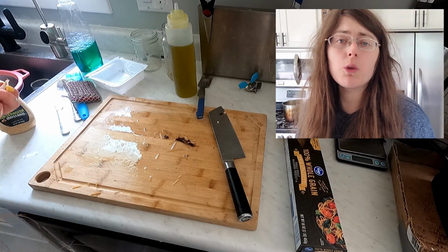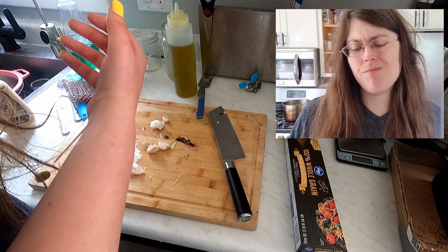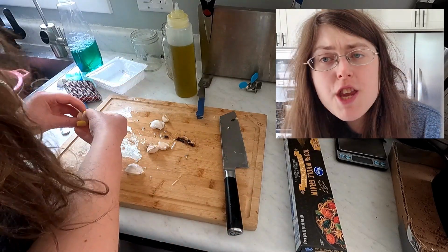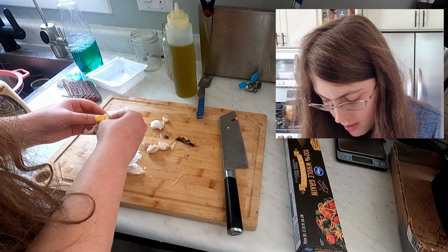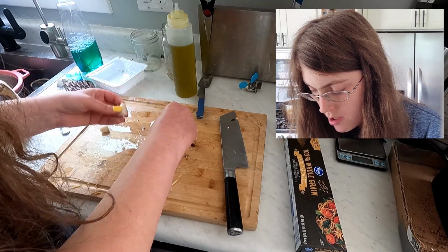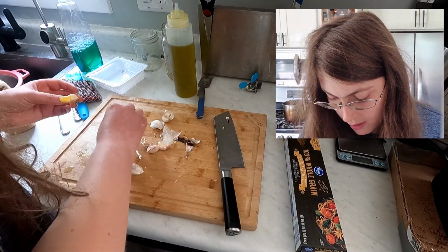All right, so I want to address a controversy for a moment. I'm going to be making some garlic here. I have had, let's be honest, an outrageous amount of pushback on how I create my garlic. A lot of people are like, smash it with the knife, it's so much easier. But my response to that is, if you smash this shit with a knife, it ruins the texture. And some people are like, hey, when you smash it, it releases allicin, bruh. Yeah, you know what else releases allicin in the garlic? Chewing it, motherfucker. So anyway, I just wanted to throw that out there. I don't do that bullshit.